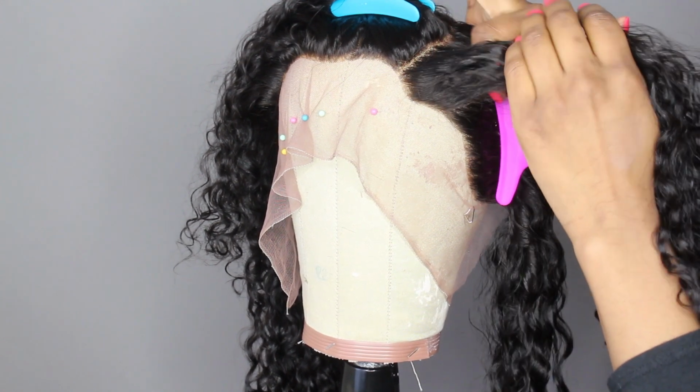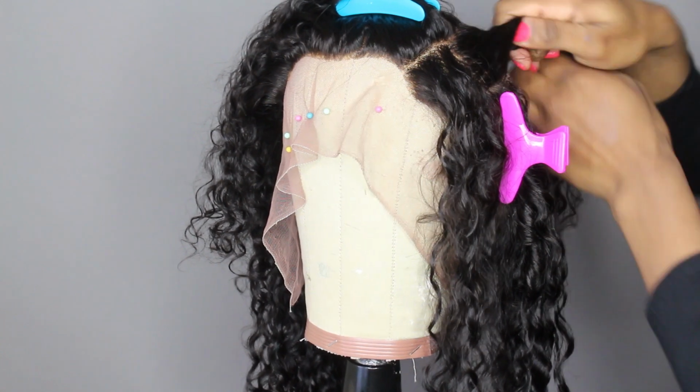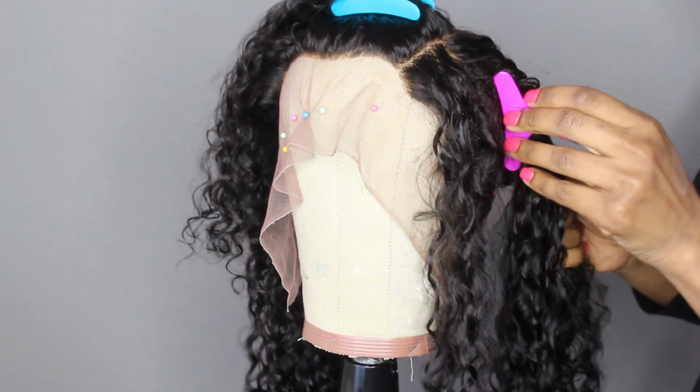Now I'm going to split this in half. I know for a fact that I need this back half, so I'm not even going to work on that. So basically just focusing on the area that you want to customize. I'm getting rid of all the hair.